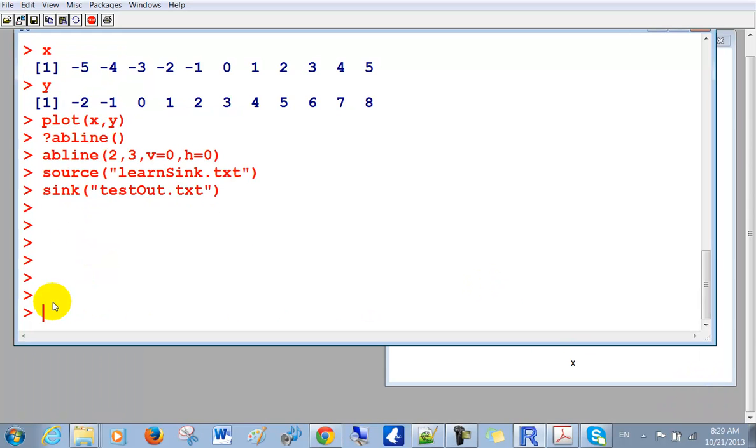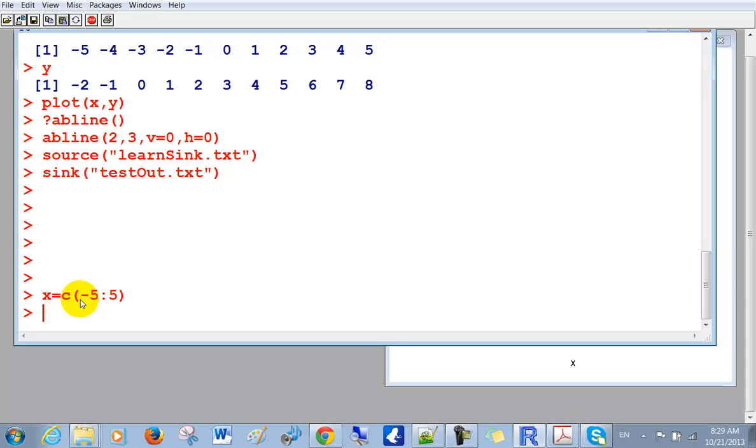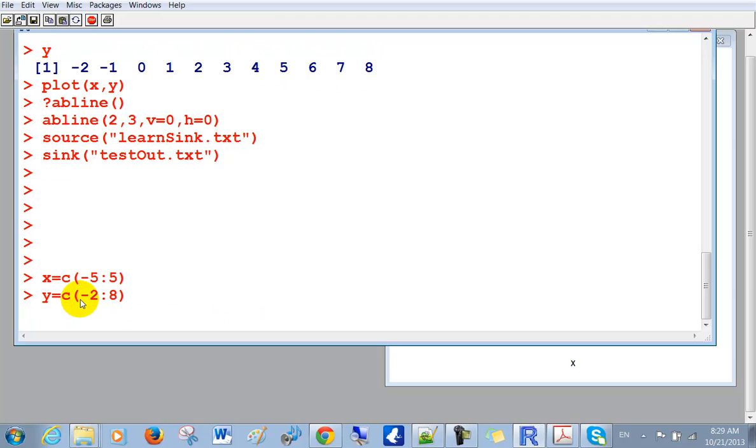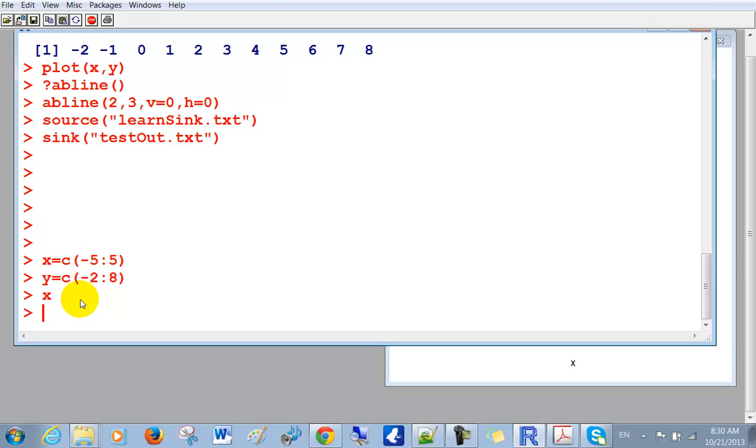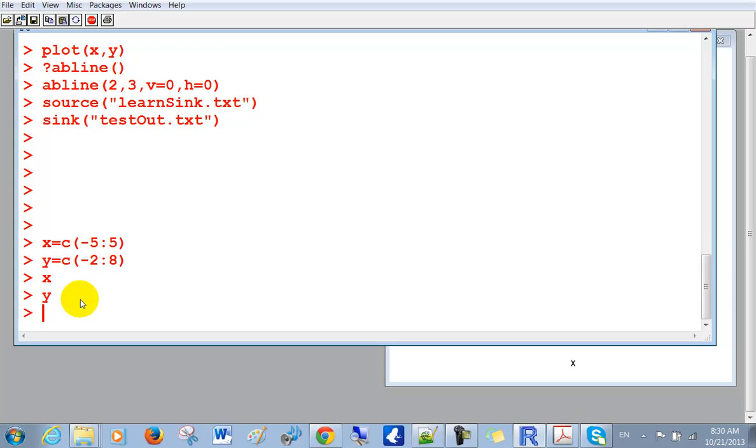So, okay, we did this, and then we had something like X was that, and Y was that, and then if I type X, notice it doesn't appear, and Y does not appear.